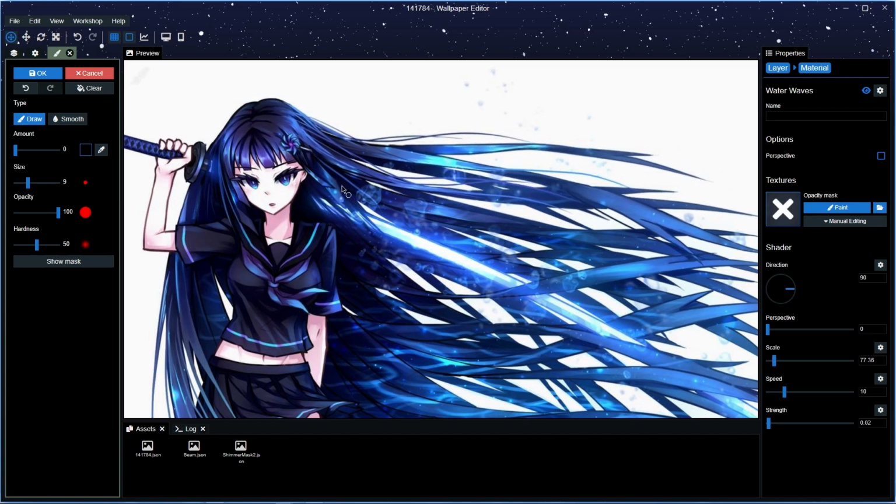For the top half, we're going in a slightly different direction. We've got a slightly different scale, different speed, and different strength too, just because of the back of the hair. You can play around with the strength if you want for the back hair, and make it less on this one.